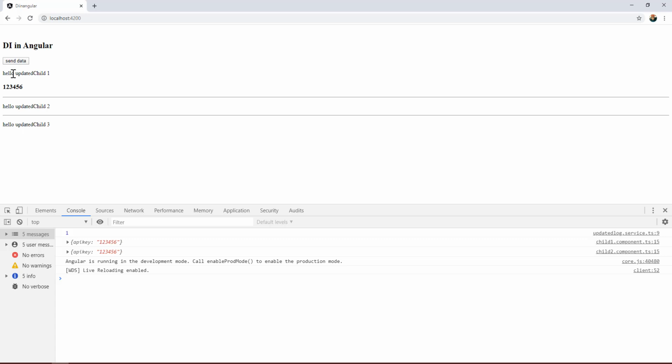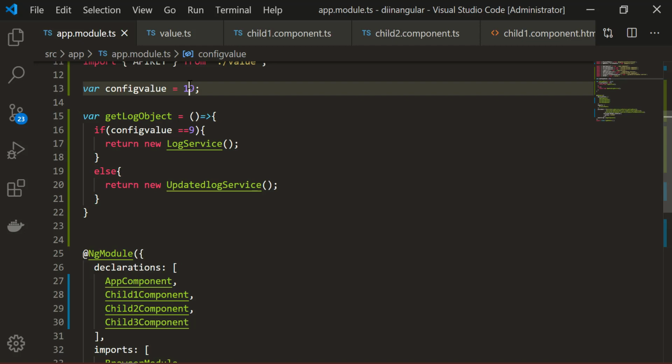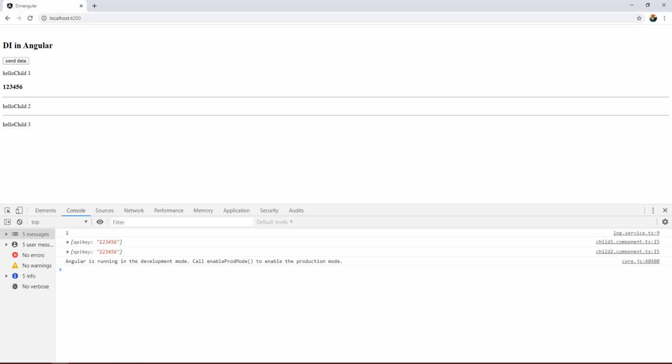So on running, you see that here you are getting hello updated child 1, hello updated child 2 and child 3, because updated log service is being called from the factory method. If you go and modify this, let's say that we modify this to 9, now what would happen, that this function would return us object of log service, and that should get reflected everywhere. And here you see that you are getting output from log service, not from the updated log service.